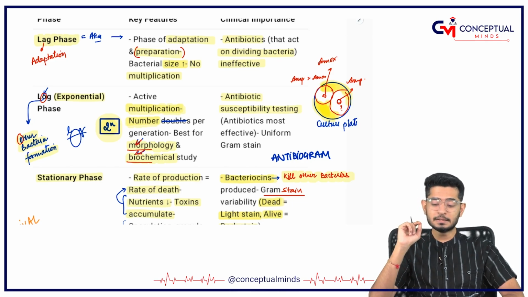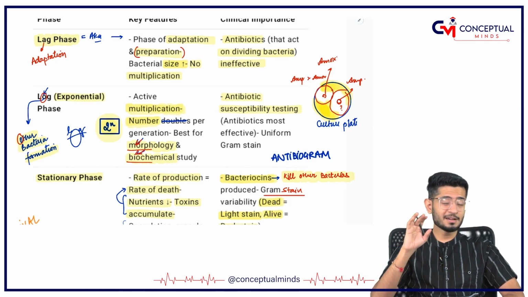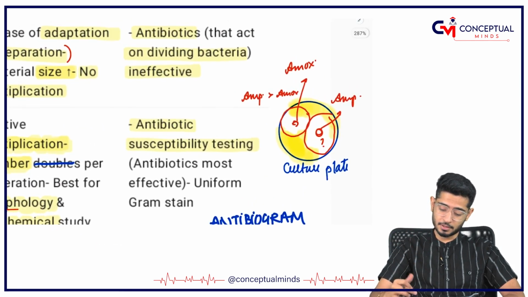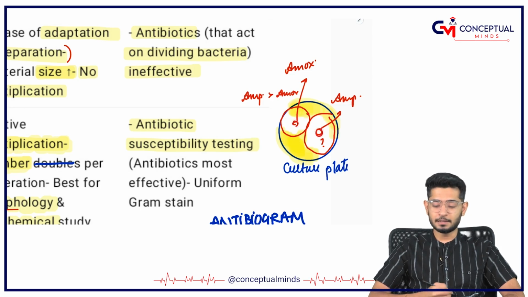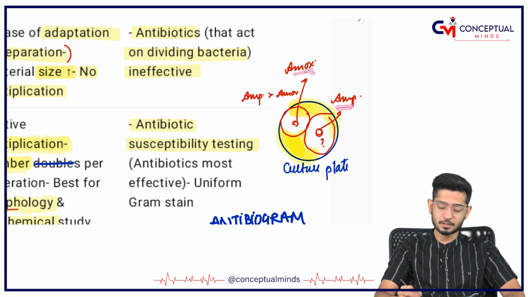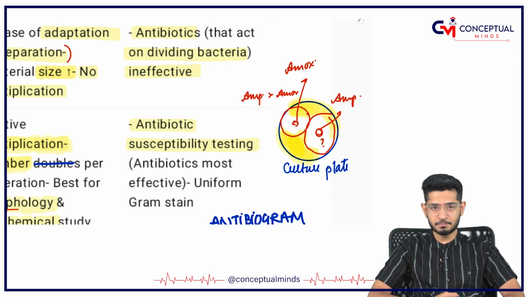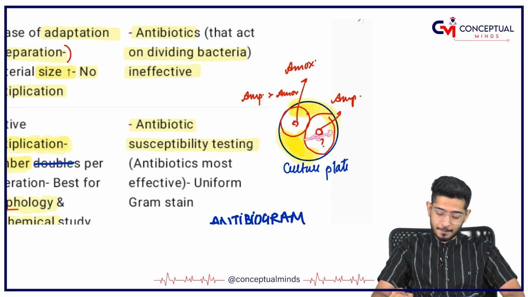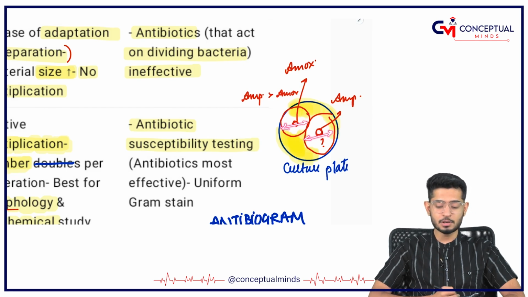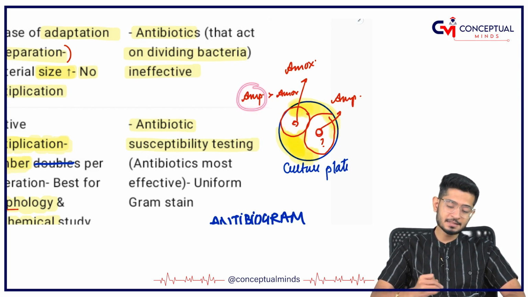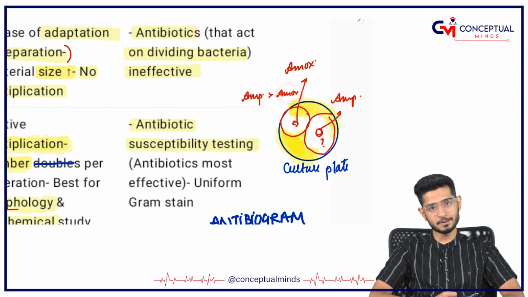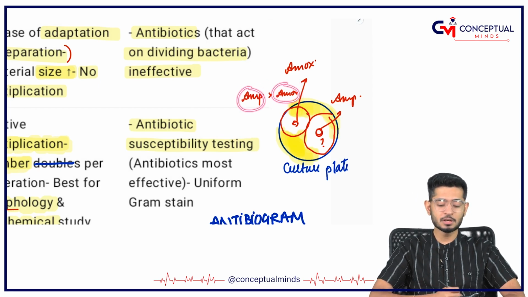What does this mean? This means that if the bacteria is susceptible to antibiotics, for example, okay, this is my culture plate and the yellow ones are my bacteria growing, and what I did, I put two antibiotics. One is ampicillin, other one is amoxicillin. They are going to kill the bacteria, but can you see that ampicillin has killed more bacteria than amoxicillin? That means bacteria are highly susceptible to ampicillin rather than amoxicillin. They are getting killed by ampicillin more than amoxicillin.